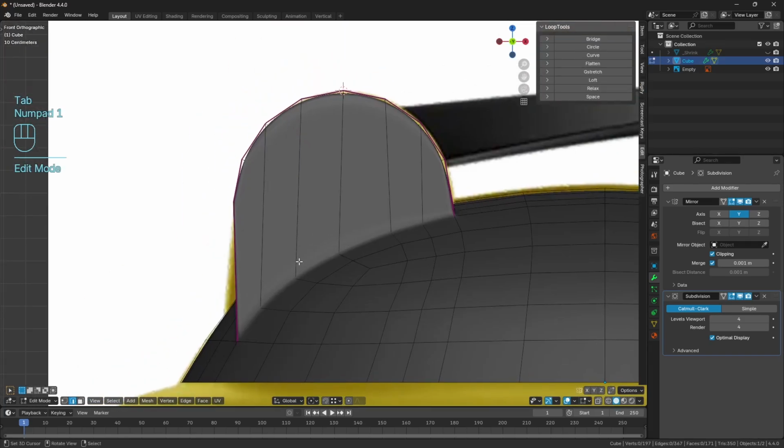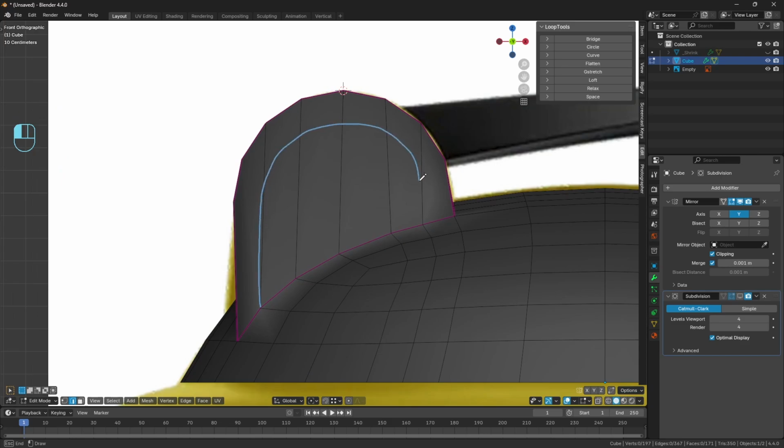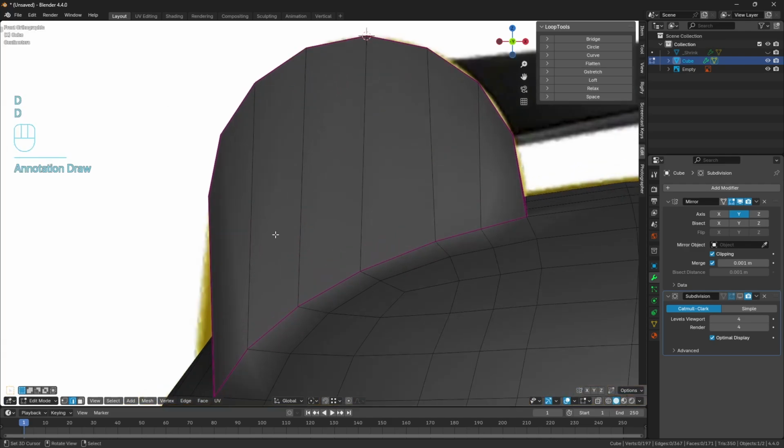So what we need is a support loop on the inside. So we sort of need something that runs up and then matches the shape, but on the inside, to add a nice support loop. So we need pretty much exactly that shape. So I'll show you a pretty easy way to accomplish that.